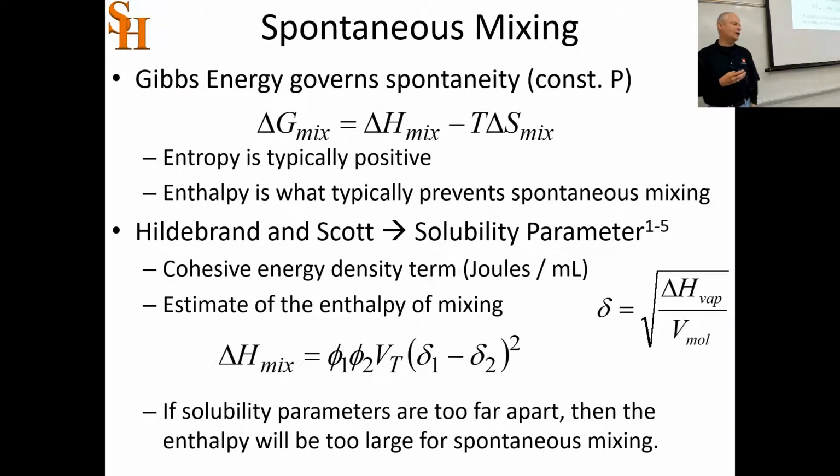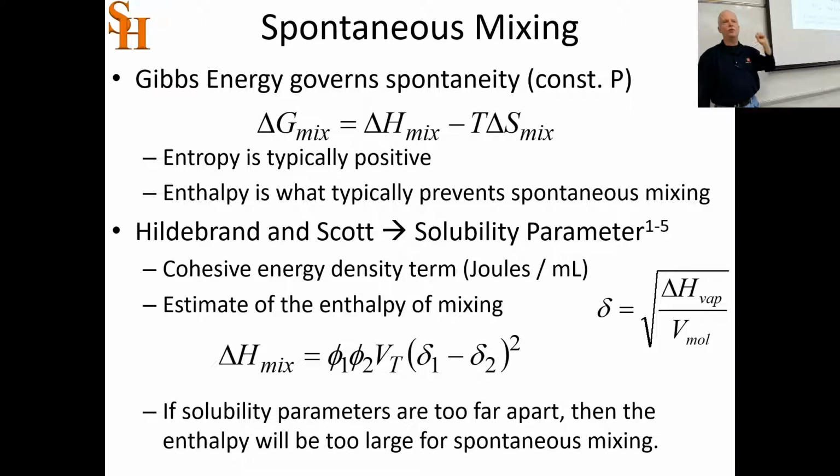We've covered this in the introduction for the Hansen solubility parameters. This, incidentally, is the equation that Jerome, you and I were talking about for the delta H of mixing. And in that homework suggestion, I talk about the maximum delta T for spontaneous mixing. And these are the deltas that I'm talking about. The delta T, so those are the total solubility parameters for 1 and 2. And so what's the biggest difference there that would cause delta H to go up and equal the minus T delta S term? So you can calculate the minus T delta S term by having 50-50 mixtures.